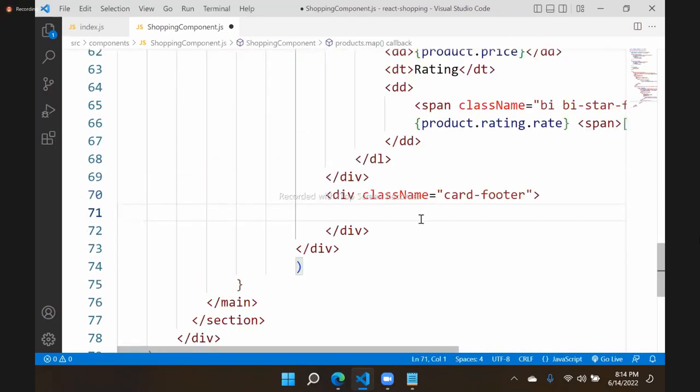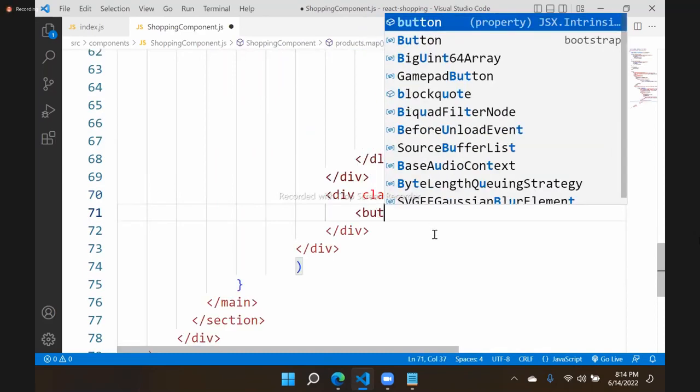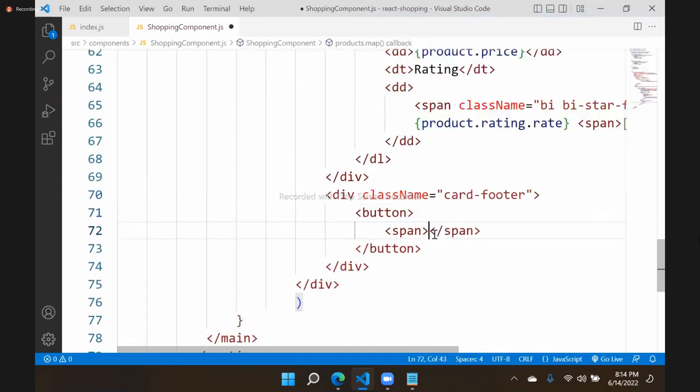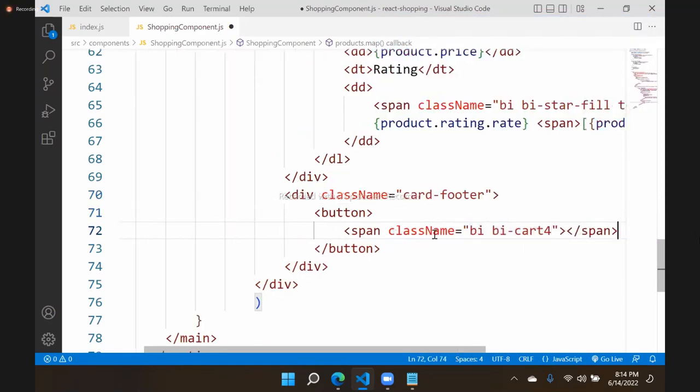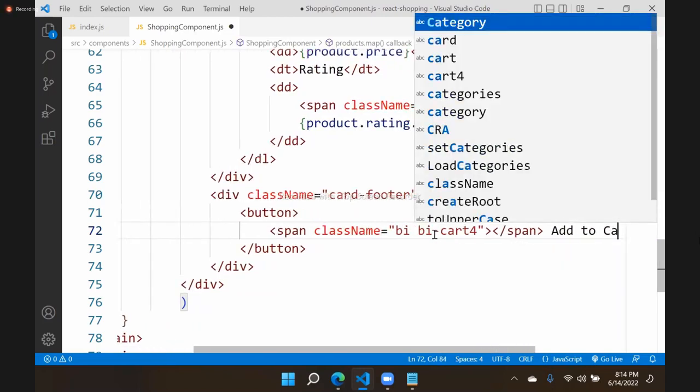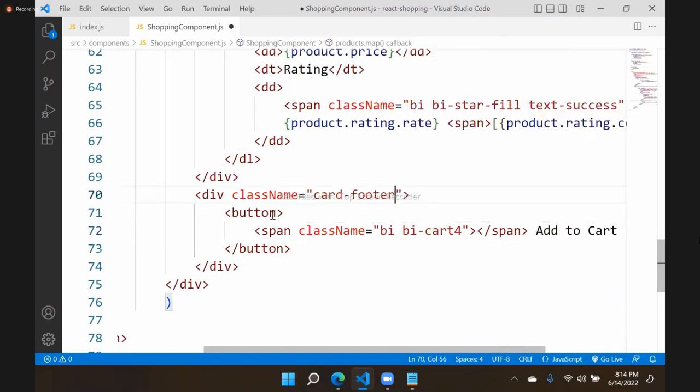In the card footer, let's add a button, and let's keep a span with class name bi bi-cart4, and add to cart. Here we will keep the class name btn btn-danger, w-100. This is at the card footer.